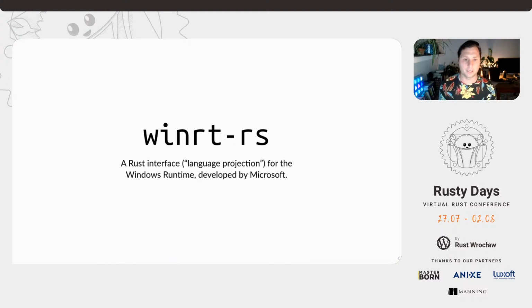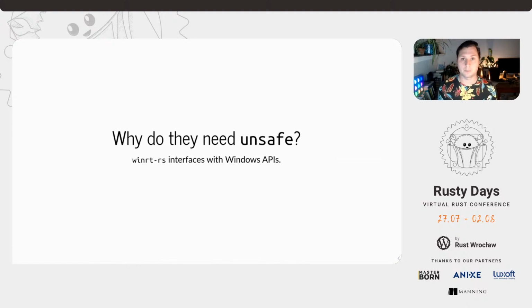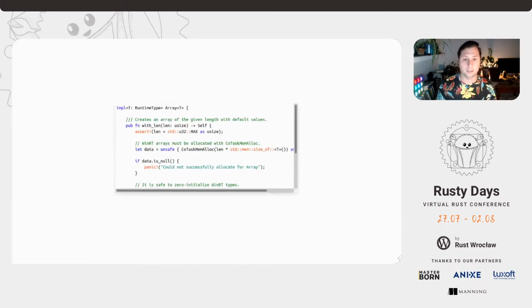Microsoft is developing a Rust interface for the Windows runtime, which I think is ridiculously exciting. It's amazing to see that Rust's usage across operating systems is first class. So thanks to Microsoft. Obviously, they speak to Windows APIs, whether or not that is kernel32.dll, or whichever interface that they use. They need to trust the operating system, and so they have to use unsafe. So their strategy, again, are these minimal wrappers, done slightly differently.